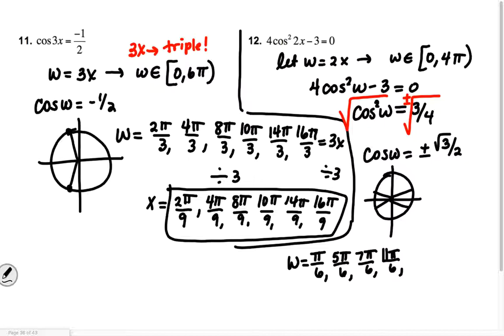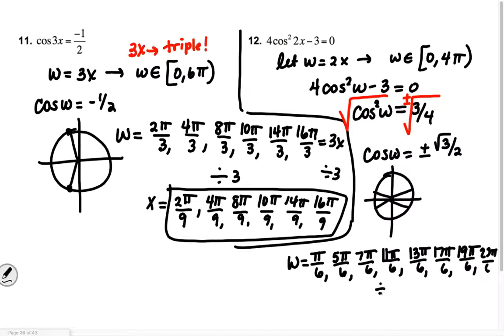All right, now we want to add 2 pi to each of those answers, one more rotation. So I'm adding 12 over 6. So if I add 12 over 6 to each of these, I'm going to get, keep going, don't make me think. All right, and then you're good.